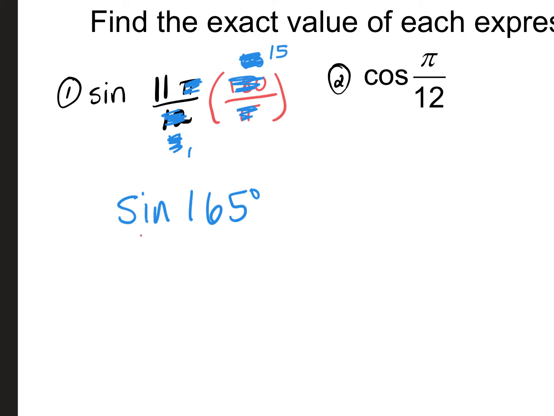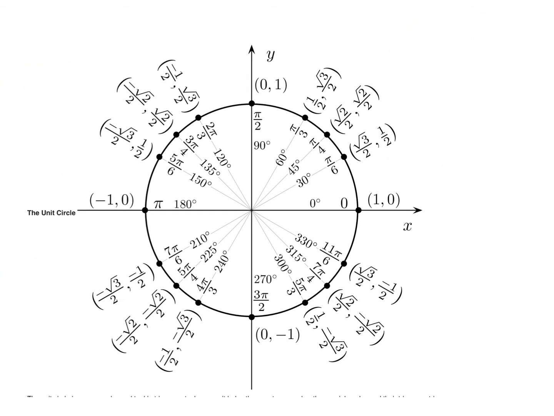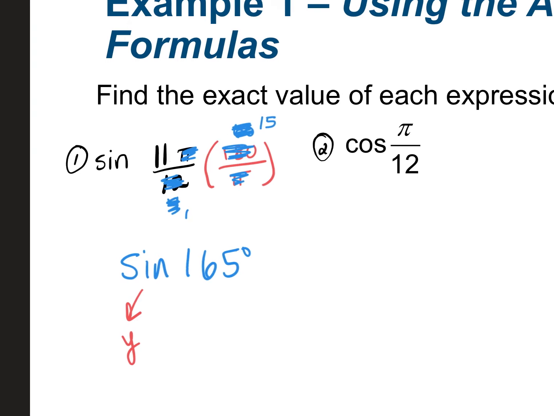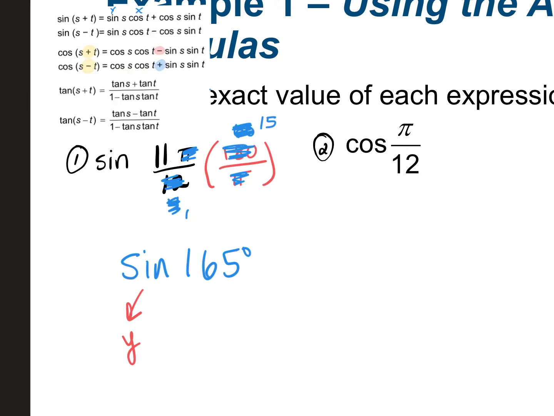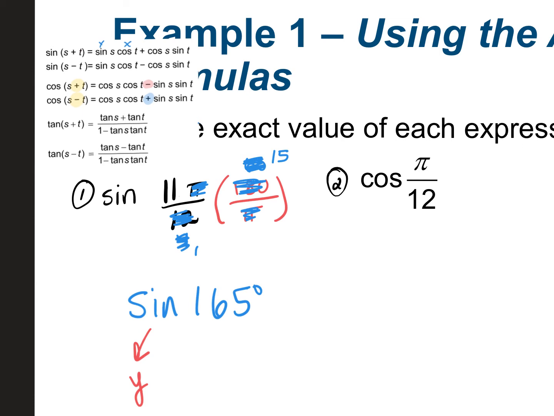First thing I would do here is say sine is what value? What value is sine? X or Y? Y. Okay? Sine is our Y value. That's what we're thinking. If I go over here to my unit circle, is 165 on the unit circle? No. So what we're going to do is we're going to use those formulas that you guys have from the previous slide. All right? We're going to use which formula? I'm looking for sine. So which formulas am I going to even look at here? The one that says what? Sine. Now, you can use either formula you want. This is where you guys get to decide.